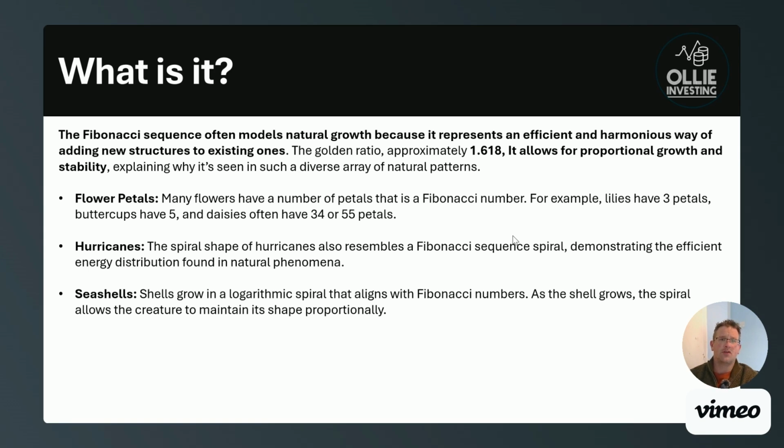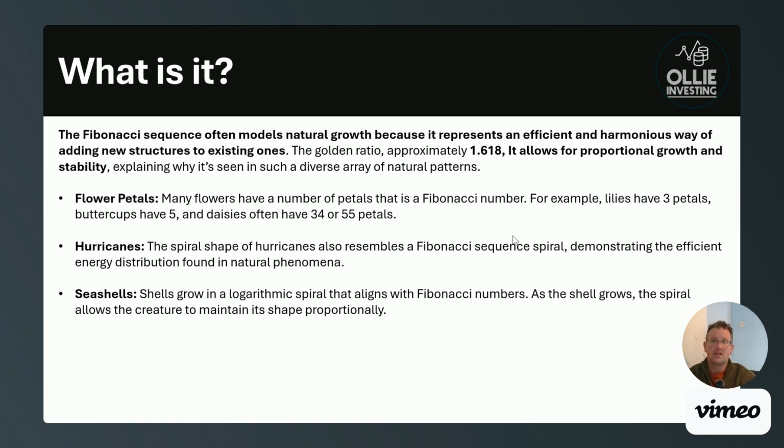So that's how it works from a numerical sequence perspective. But the Fibonacci sequence is seen in natural growth really frequently as well. It represents an efficient and harmonious way of adding new structures to existing ones. It allows for proportional growth and stability, which explains why it's seen in such a diverse array of natural patterns in the world. And I've listed a few here.